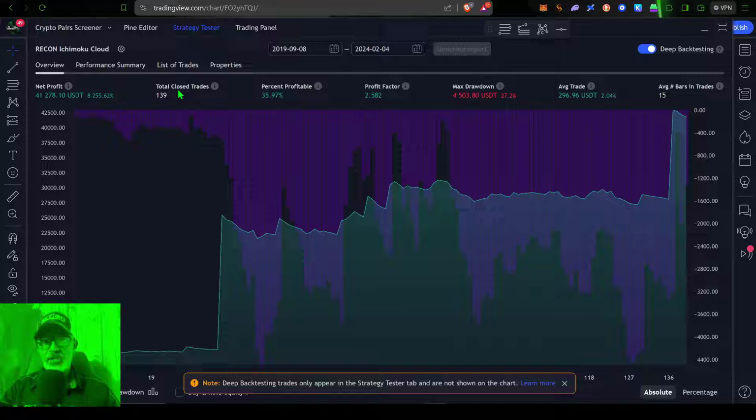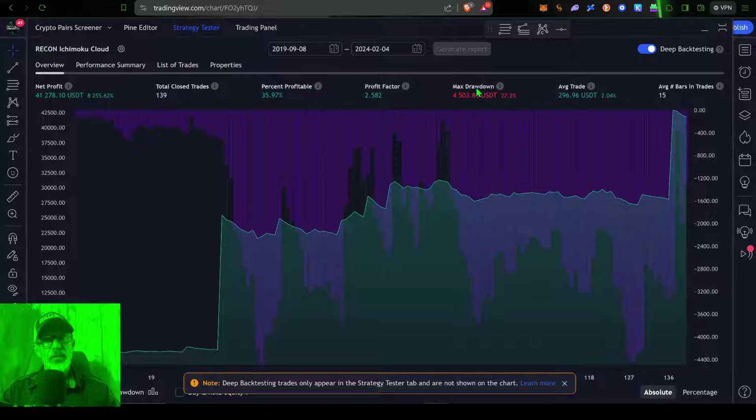Again, you action junkies, this is not going to get you a trade every hour or even every day, maybe not even every week, but you will have to wait for that setup. Now, the win percentage is pretty low. It's only around 36%, but our profit factor is at 2.5, and a profit factor of 1 is considered acceptable. A profit factor of 2 is actually considered pretty good.